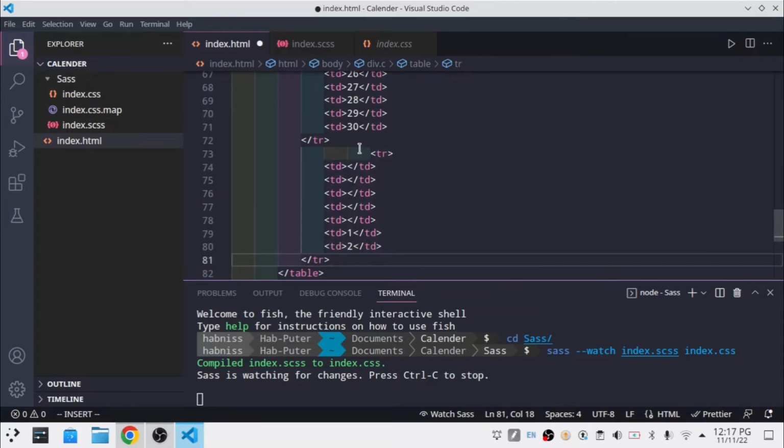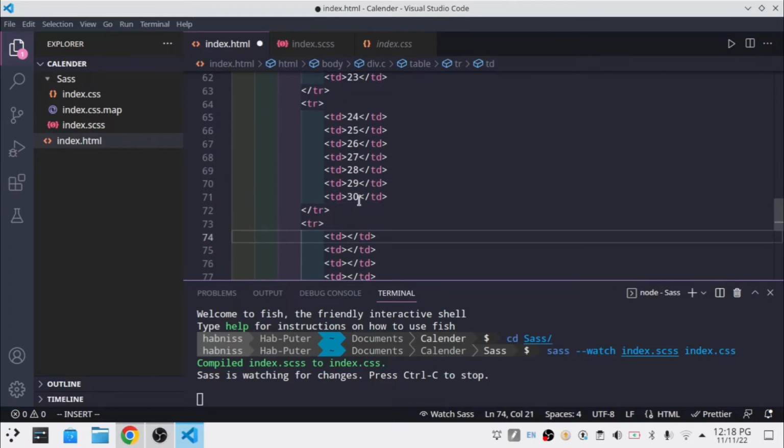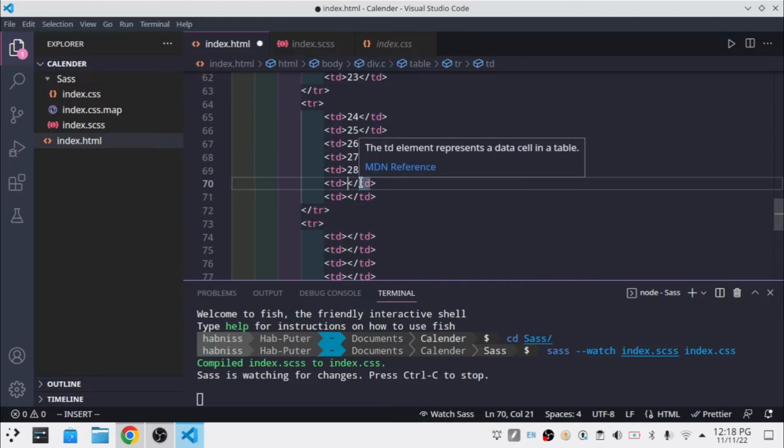Now in this last one, normally I would write 31, but November only has 30 days, so I'm just going to leave this blank. If the month you're currently in has 31 days, then put this. But if it's something like February, which only has 28 days, then remove the 31, the 30, and the 29.